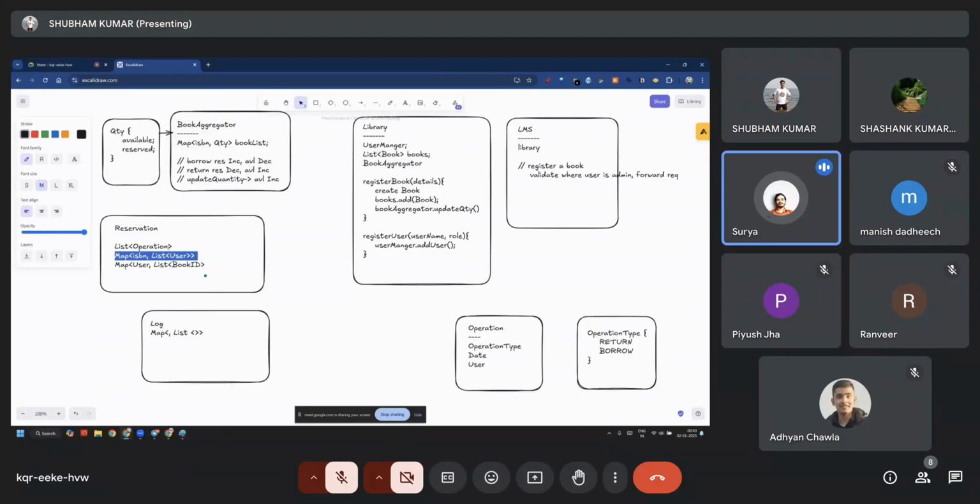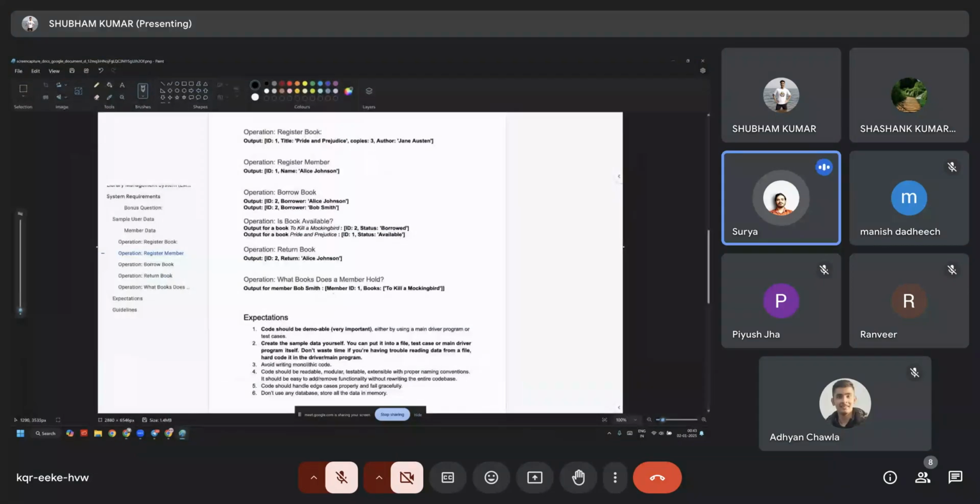So for that, you are maintaining this reverse lookup. Usually for a reservation of a book, the way you look up is: this book, which all users have it. Now the other reverse lookup is: this user, what all books he has. This operation etc. can be an offline pattern, but show me the requirement that's asking you to do a lineage on the operation. So what books does a member hold? That's all. What book does a member hold?